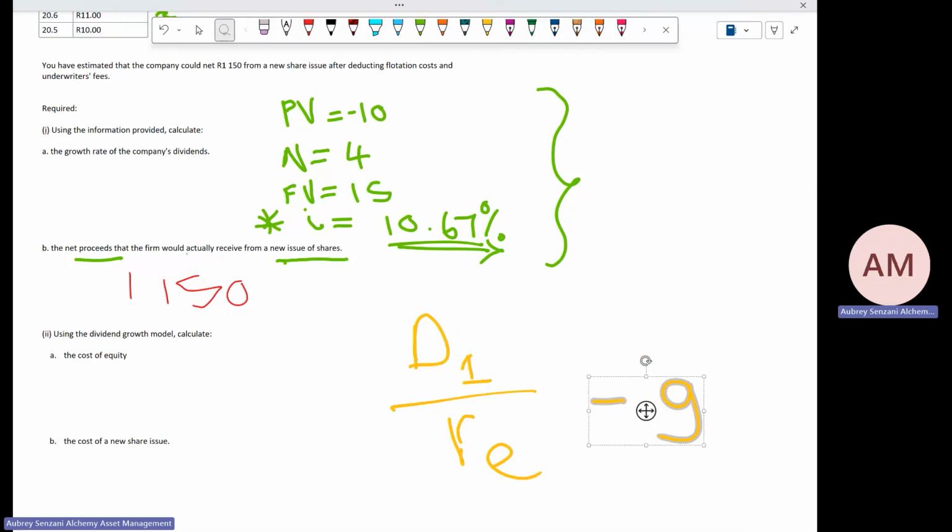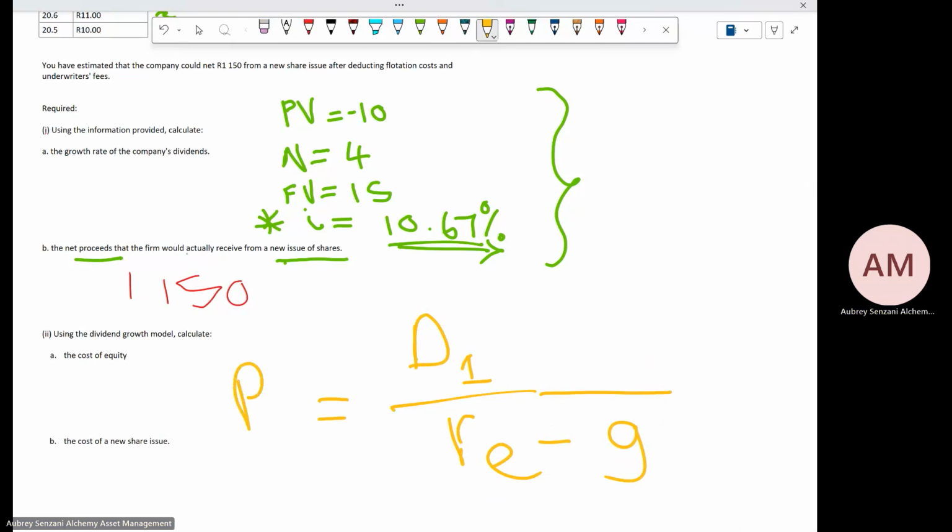I could feel something was wrong after I had written it. Okay. And this is equals to, am I right? So that's the dividend growth model. All right. Because usually we're using the dividend growth model to calculate the value of a share. But in this case, are we calculating the value of the share? What do they want us to do? To calculate the cost of equity.